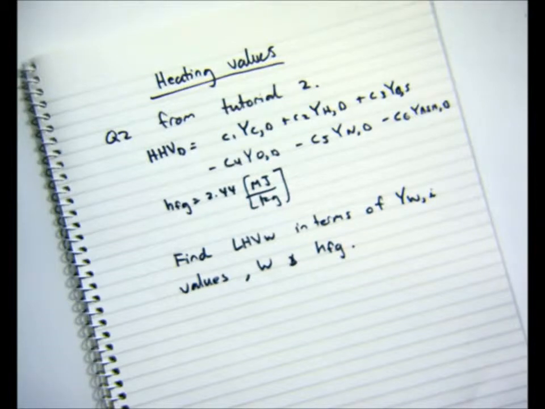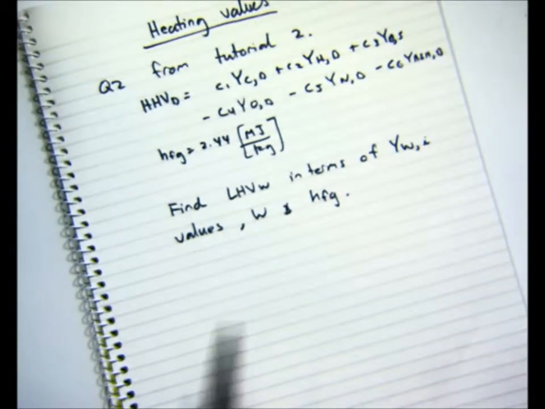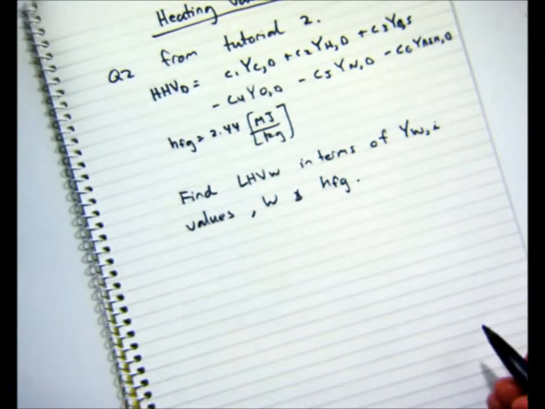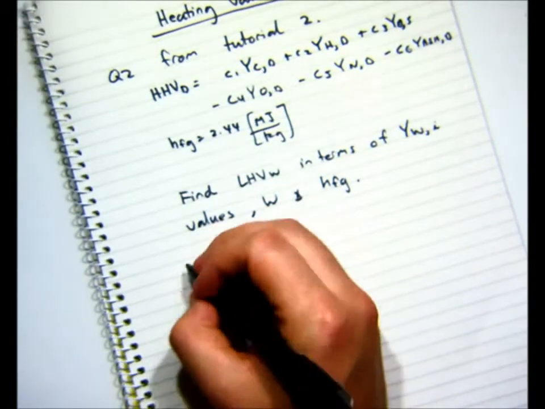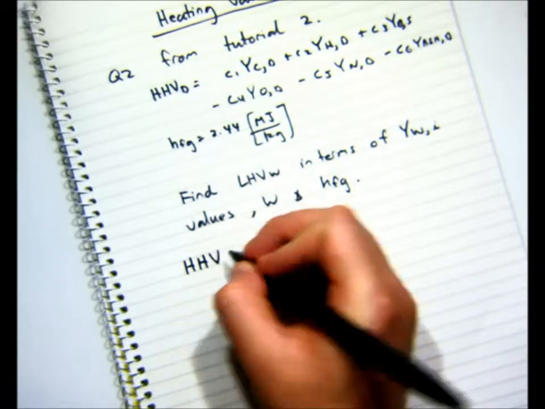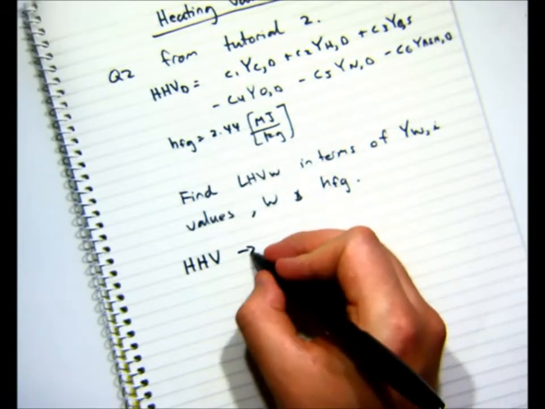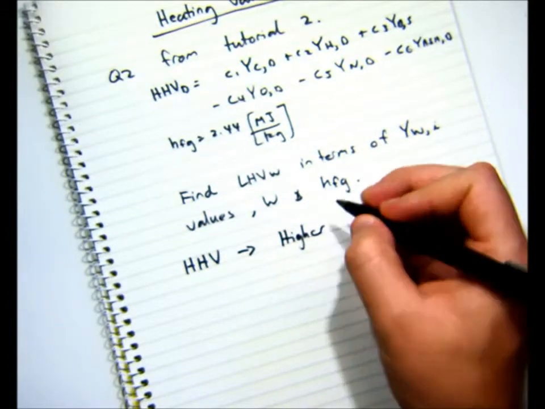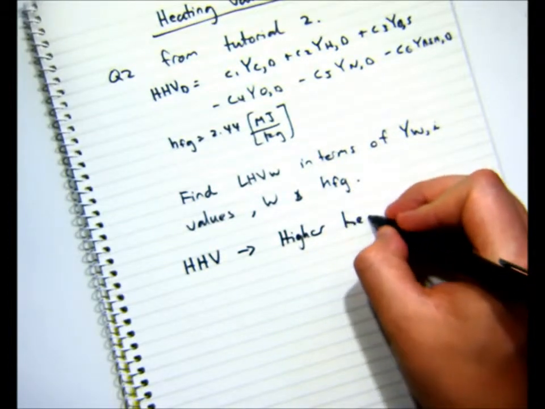So you won't really be able to do this question unless you have an idea of what it means between higher heating value and lower heating value, and dry basis and wet basis. So I'll start off with HHV and LHV. So HHV you can think of as what it stands for, which is higher heating value.